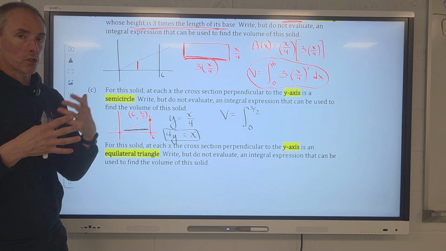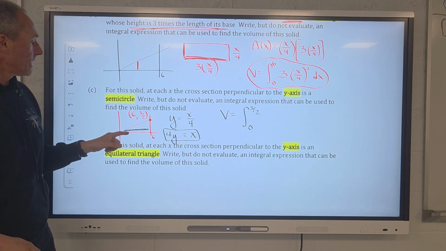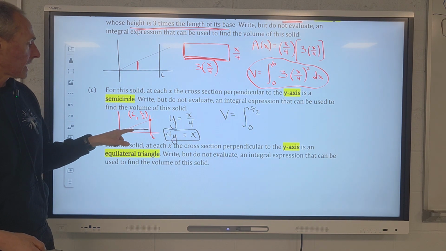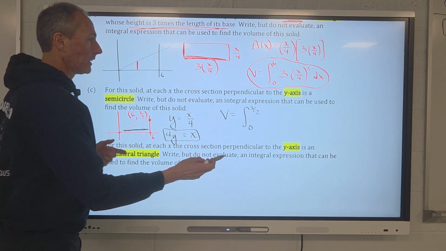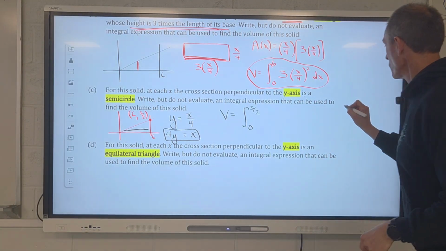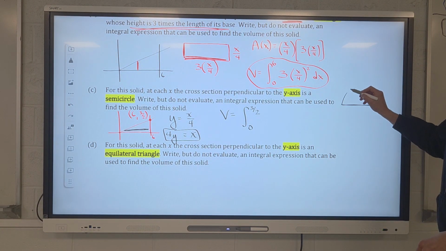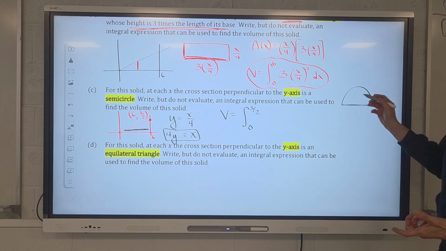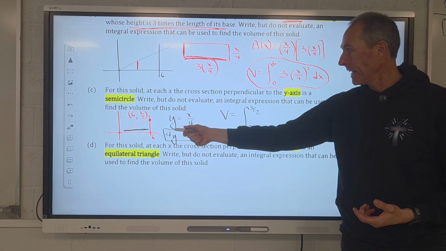So, again, we're trying to just do a little bit more condensed, right? So the idea here is that what we drew right there really represents the diameter of a semicircle. So in theory, let's come over here for a sec, right? What you see when I drew that little line right there, that is the diameter of a semicircle. Well, that diameter is the function 4y, right? That's exactly what it is.